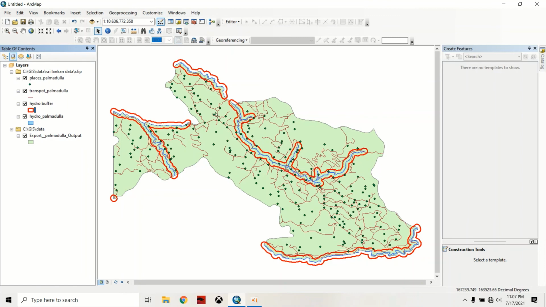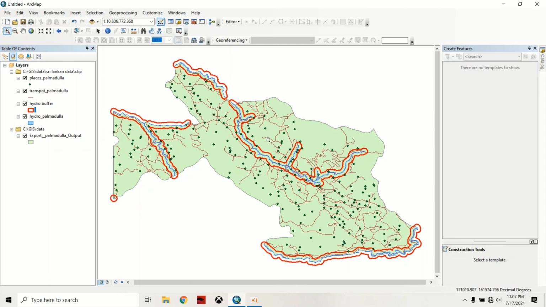Here you can analyze that when a flood occurs, these buildings and these roads located within 200 meters could be in danger, because we can assume that it could flood up to 200 meters from the river.